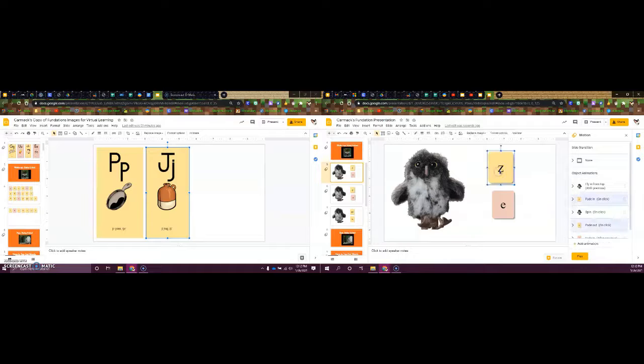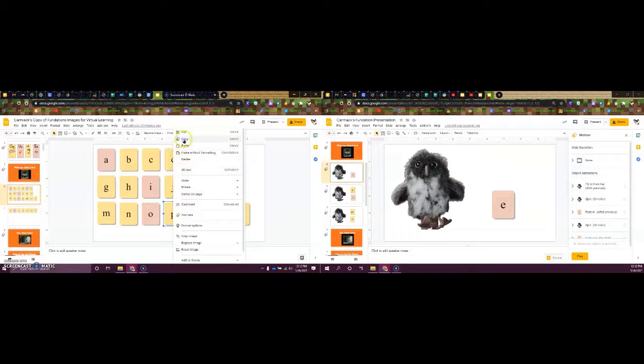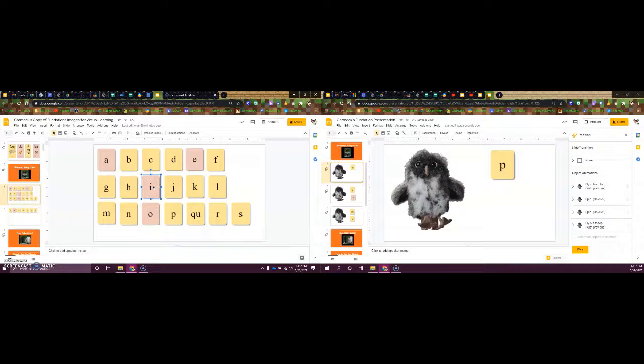So we're going to delete the Z and change it to another letter. Let's see, let's change it to P. Copy, paste. Of course, it's going to put it where you don't want it, so you just drag it above the E and throw it a little bit small so you can resize it. Delete the E, find another vowel. So I'm going to change that to I for this one. Again, drag it. You see the red line tells you that you're lining up with P. You can fiddle with it as you need to.